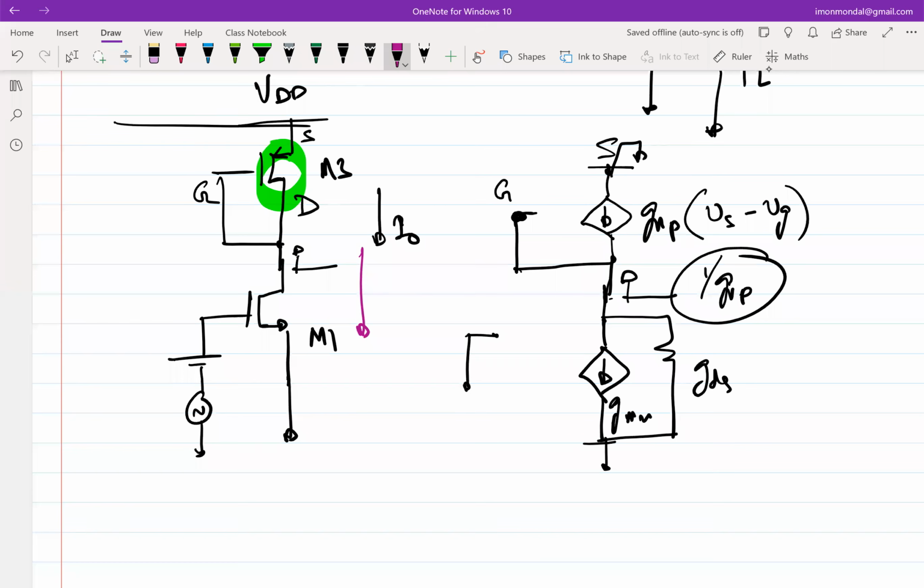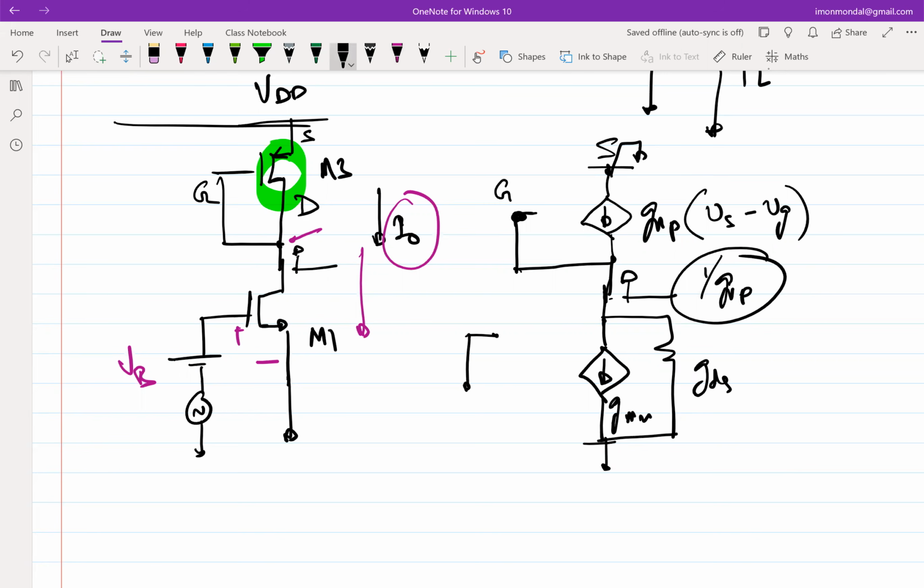So current is set by M1. Current is set by M1 because if this is VB, you have this VGS, which is constant, right? So whatever current this M1 will give because of this VGS of VB, that will be the current. That will set this I0. And this might not necessarily be the I0 you want. Whatever it is, that will in turn set this voltage here. Because M3 is drawing a current of I0, the VSG of M3 will be equivalent to the VSG required to draw a current of I0, and that will set the gate. So this will clearly not work.